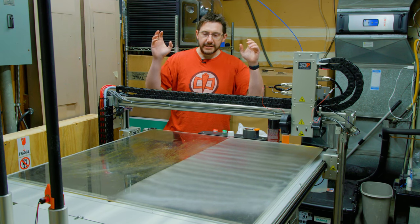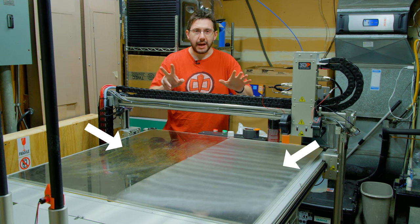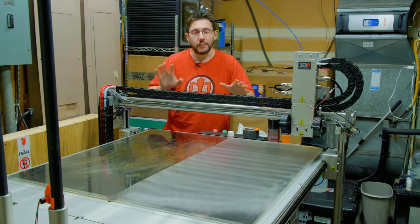Hey, we're in the garage and we're gonna test whether or not two different types of bed adhesion helpers are gonna work on the really big machine. Let's get to it.